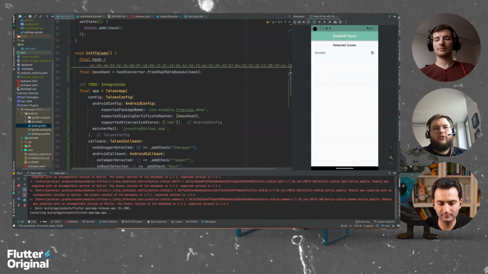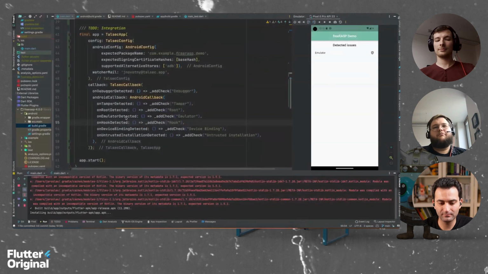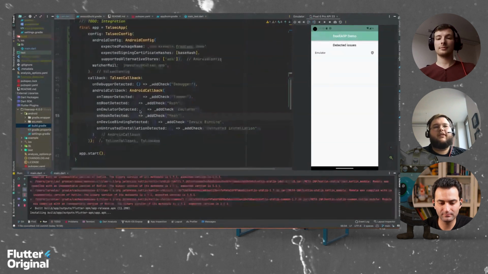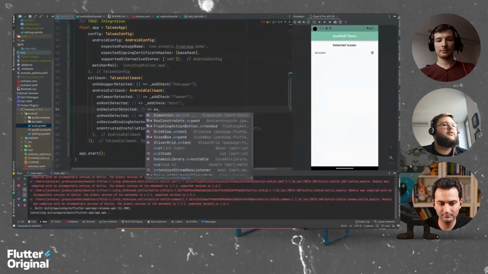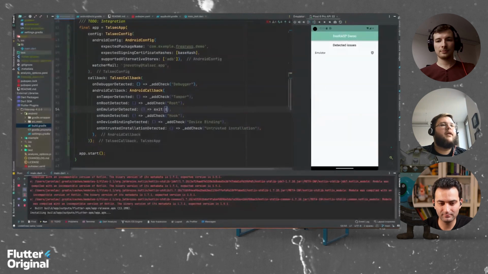But if you need to have rigid security, for example you are a bank, then the most common answer is just kill it. So for example, in emulator, we would do something like, since we are killing, we are not caring about how it really kills it.